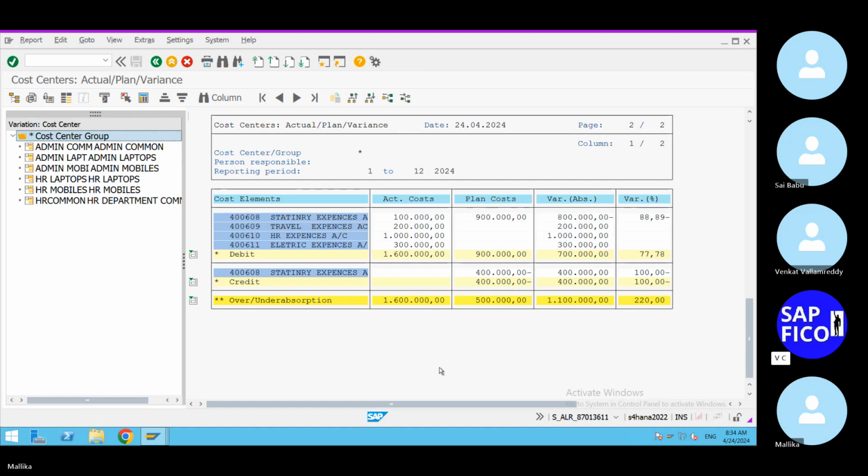So first you need to get like this, all of you. If you are not getting any points, just go through it a second time or refer to the videos 2 times. Then you will get clarity. But why? Because controlling is a new concept for each and every person, right? All of you, so definitely you will get somewhat confused, but when you go through it, automatically you will get the idea. Double click on admin common once again.